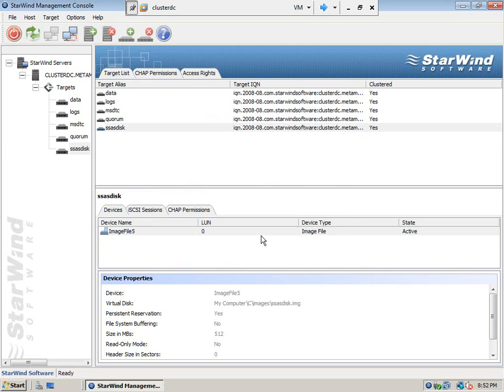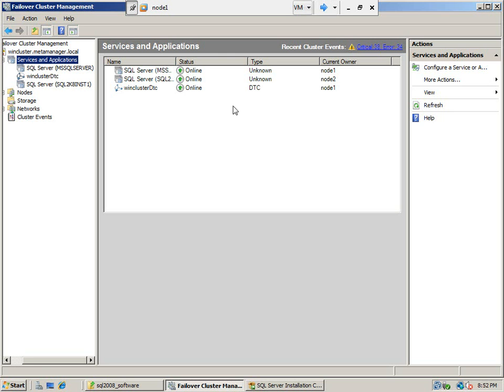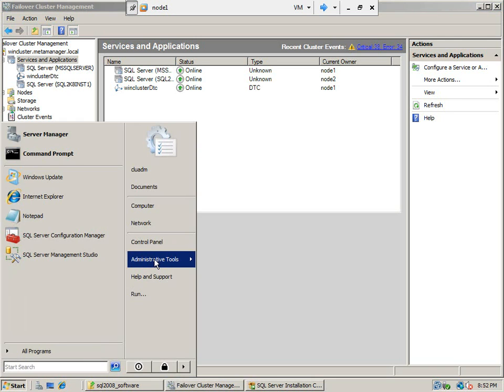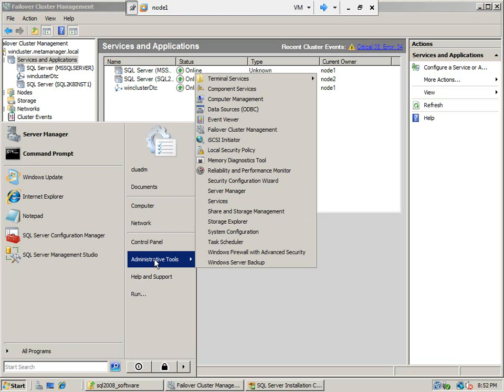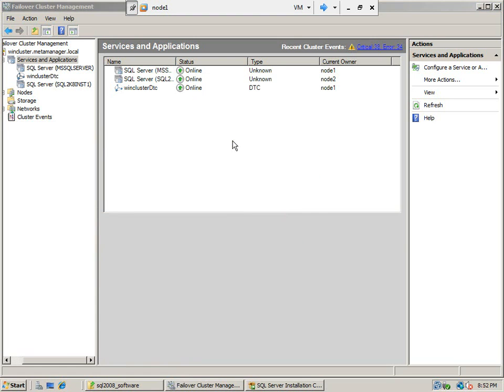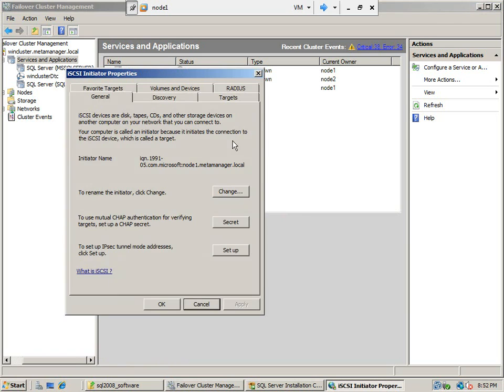So StarWind will enable the storage to make it available over IP. We can go to node 1 and use that shared disk.